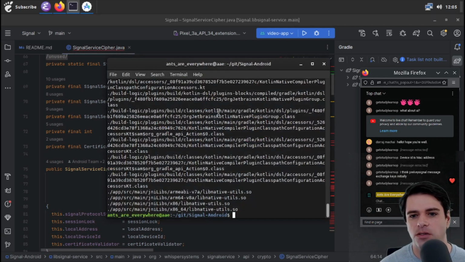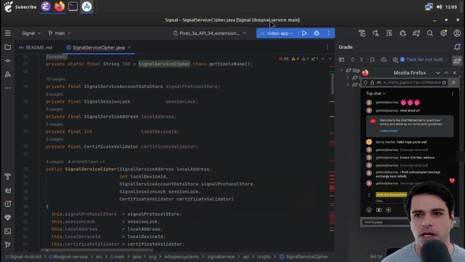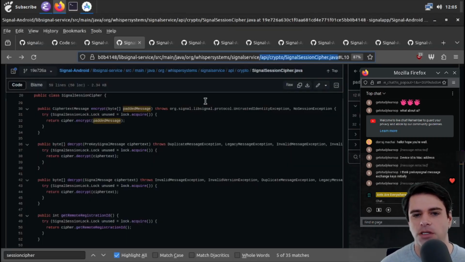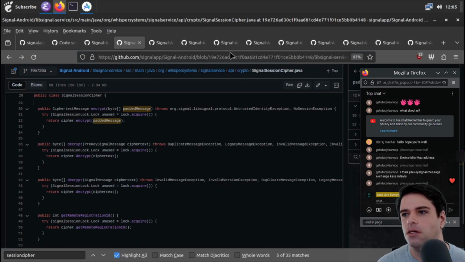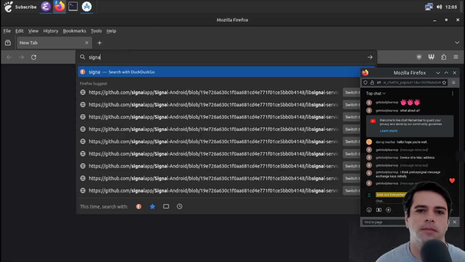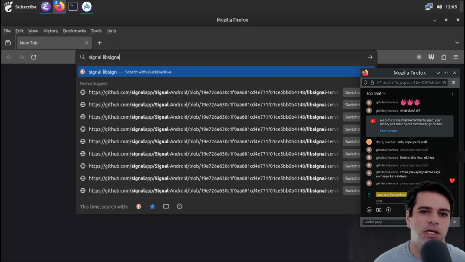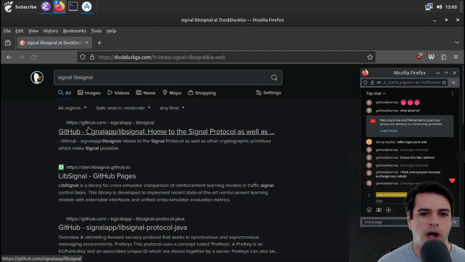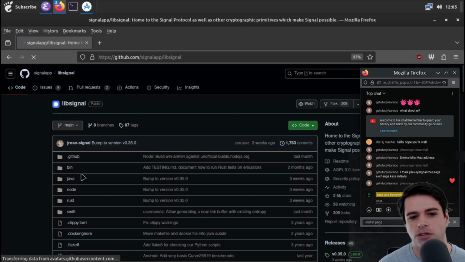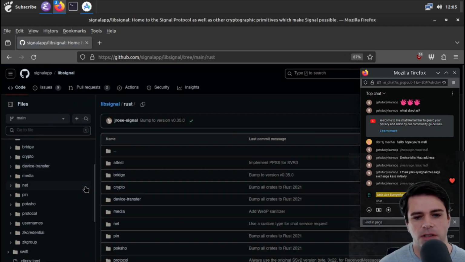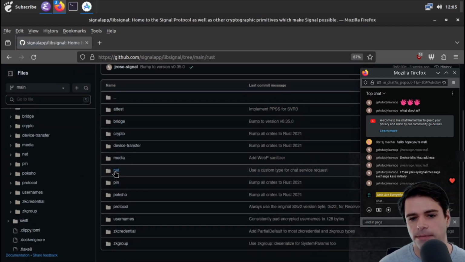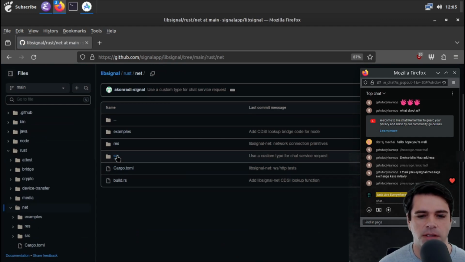I was not totally happy with things like bottoming out at stuff we hadn't looked at. Maybe the last thing I want to look at in Rust. Are we still in Rust? No, let's see. I want to see at least where the code is that calls the server. I'm going to guess it's in Rust. Maybe it's not in Rust. Maybe it's in Android. Maybe net. Net seems promising.